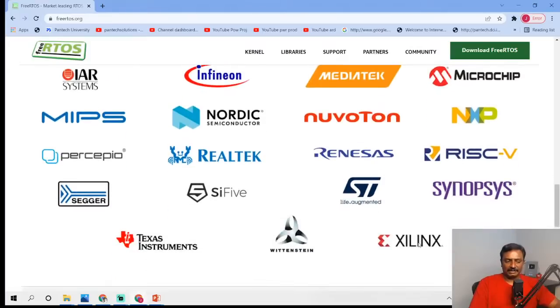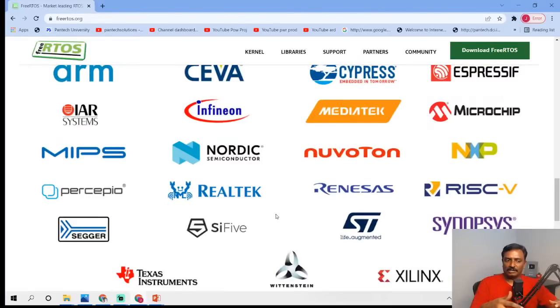Also Nuvoton, Xilinx, and Texas Instruments. FreeRTOS supports a majority, and it's also open source. So if you want to learn RTOS, the best thing is to choose FreeRTOS. We are also planning to come up with a 10-day crash course on FreeRTOS. I will let you know once the course is rolling out.